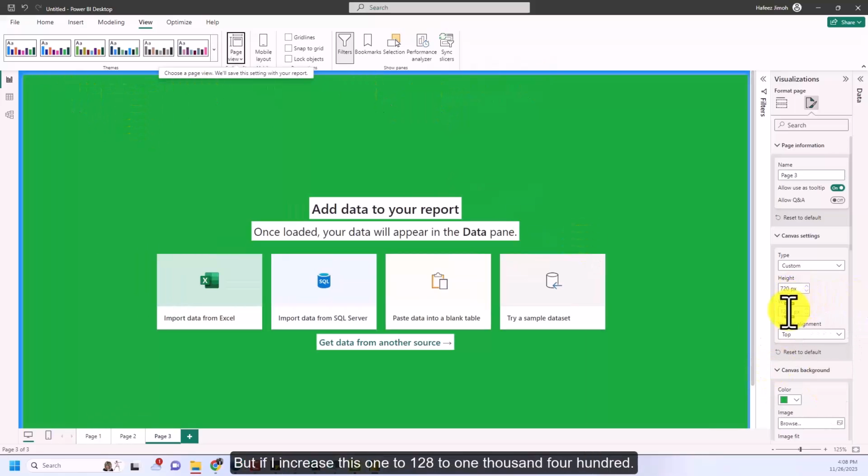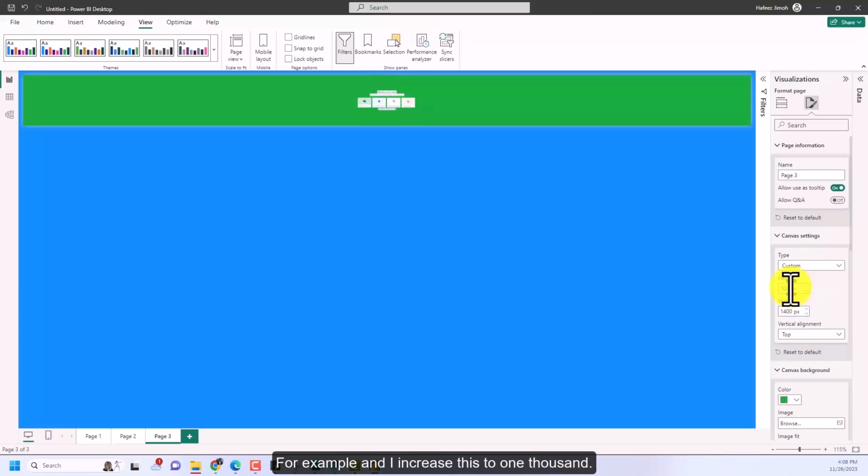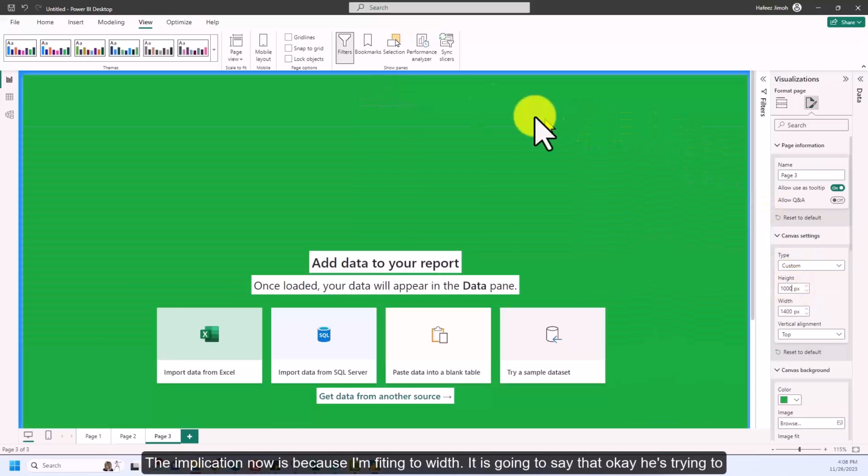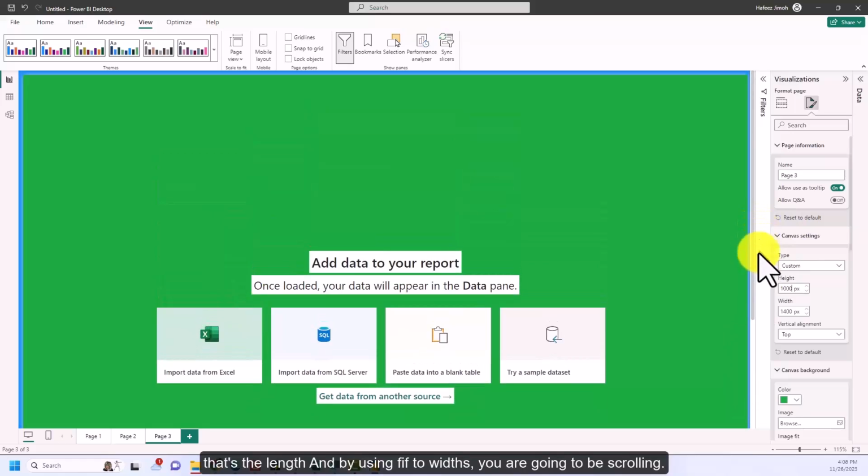But if I increase this 128 to 1400, for example, and I increase this to 1000, the implication now is because I'm fitting to width, it's going to look at the actual size that you are setting over here and make sure that's the length. And by using fit to width, you are going to be scrolling.